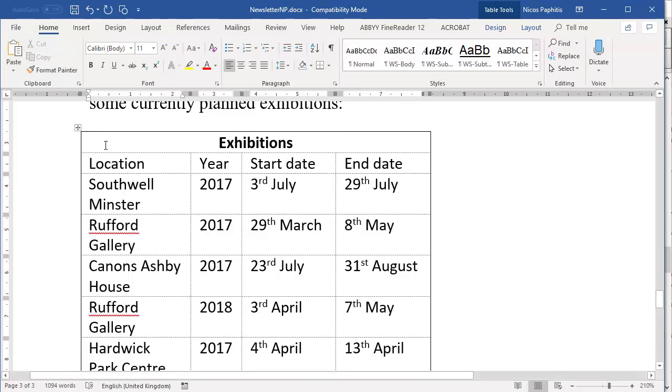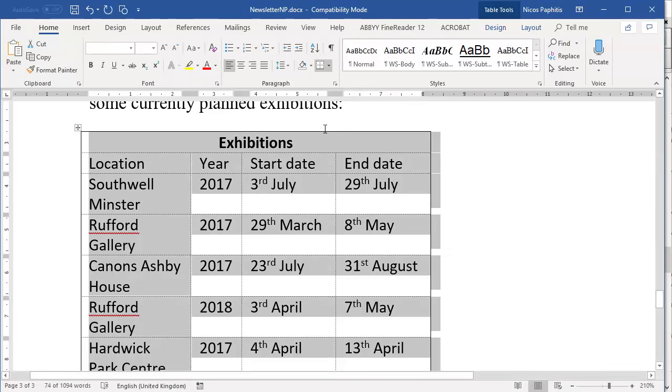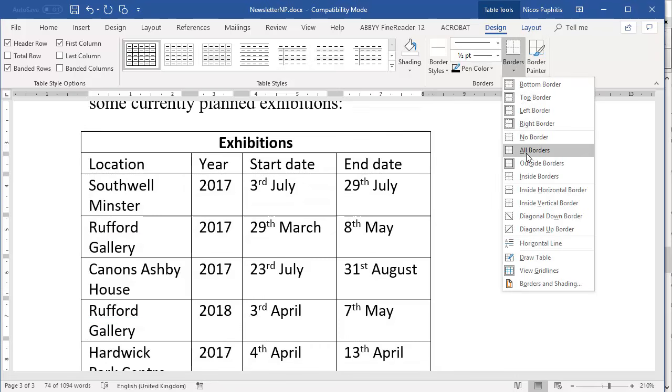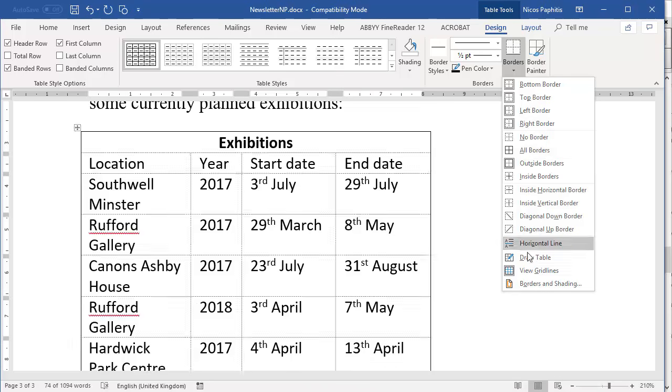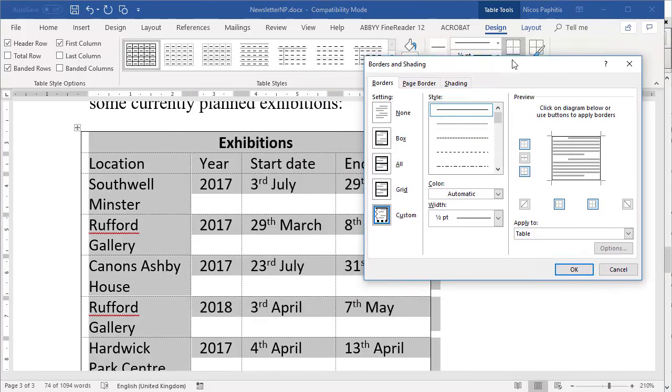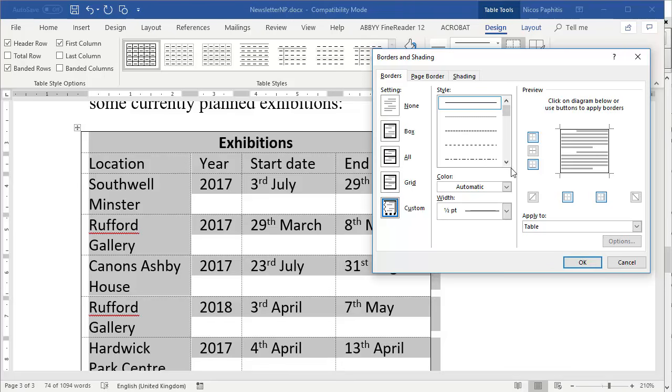So I'm going to go back, I'm going to select my table, and from there I've got my design and my layout. I can go to borders and I can choose all borders. Now if it wants a thicker border on outside, then I want to show you some of the table techniques you can do here. Let's say if I'm going to go to borders and shading, I've got this here. So now I can say, for example, and I'm just going to make this funky. It doesn't really matter because it doesn't say what borders I'm going to use as long as they're visible.